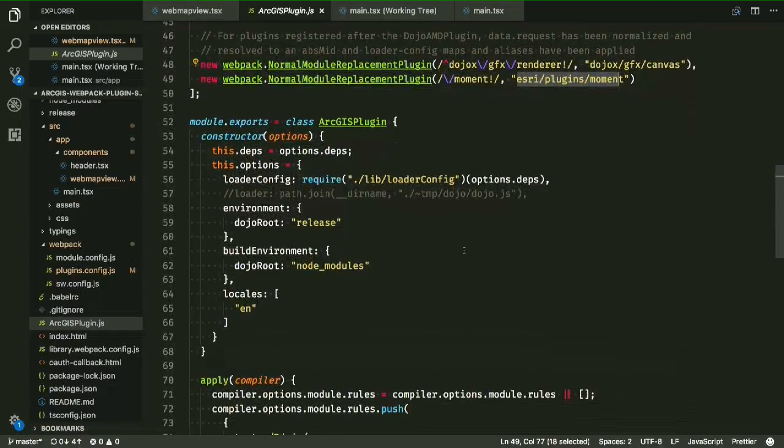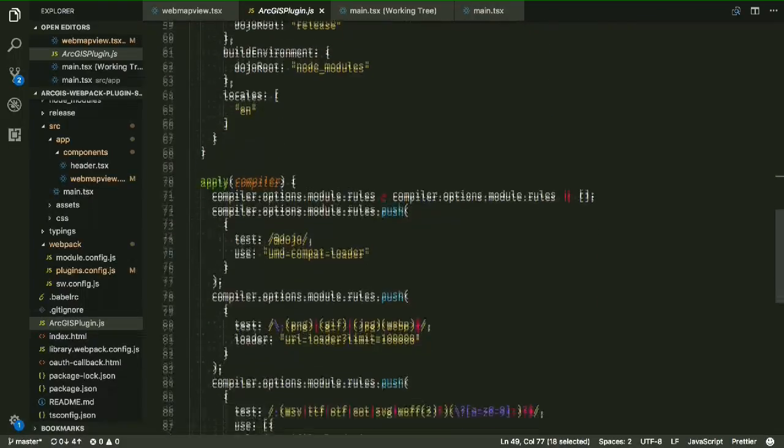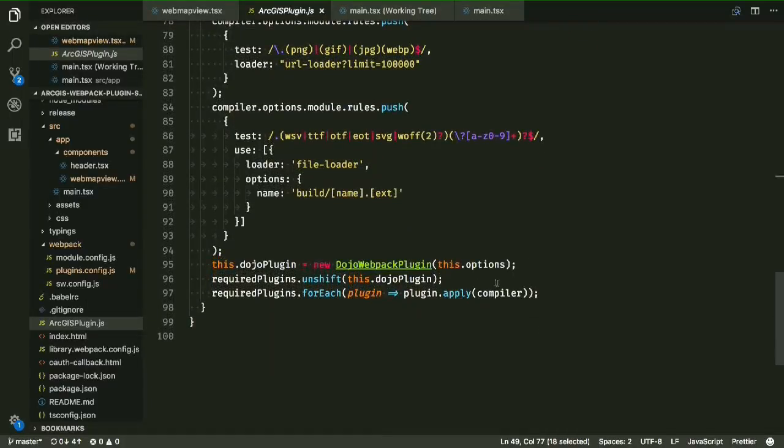And then what we do is create our wrapper plugin here. We take the options that we need, and I'll show you this loader config in a second. And then we just apply some more options to the Dojo Webpack plugin down here. And all my other plugins that I need to run to copy stuff and whatnot, I'm just going to apply those plugins as well. And no sooner than we got this working, Webpack 4 came out, and everything broke.